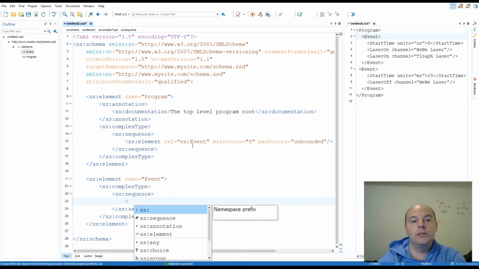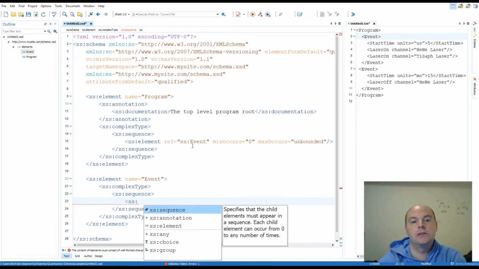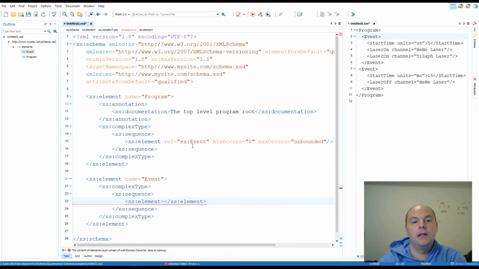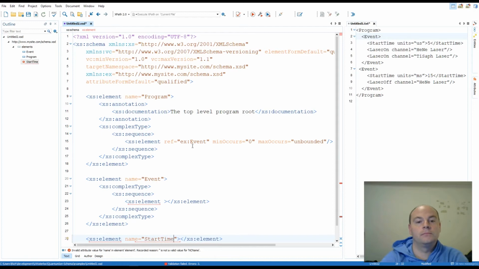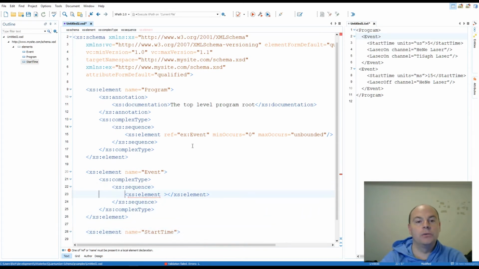The first thing we're going to do is say an XS element, which is going to be called start time. We haven't defined a start time yet, so let's go ahead and do that. An element whose name is start time. And voila, now it will exist over here.